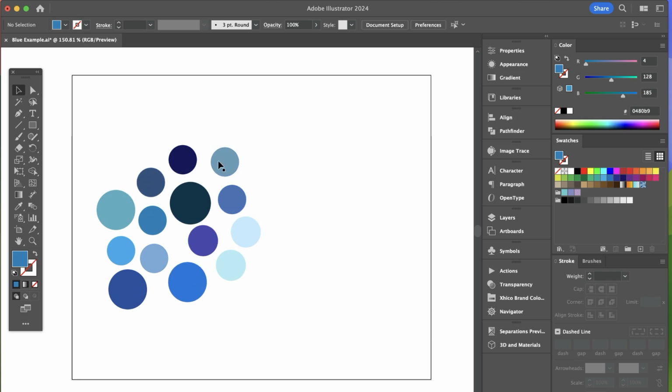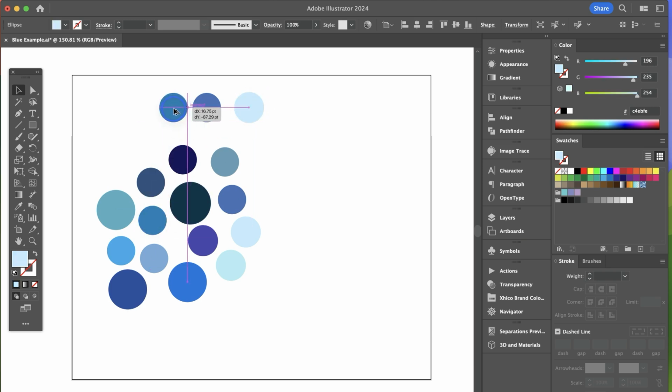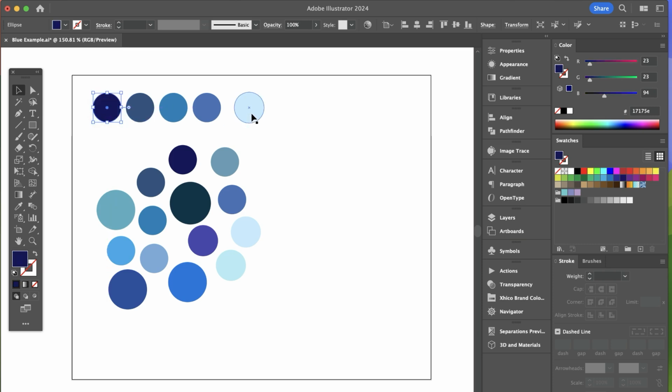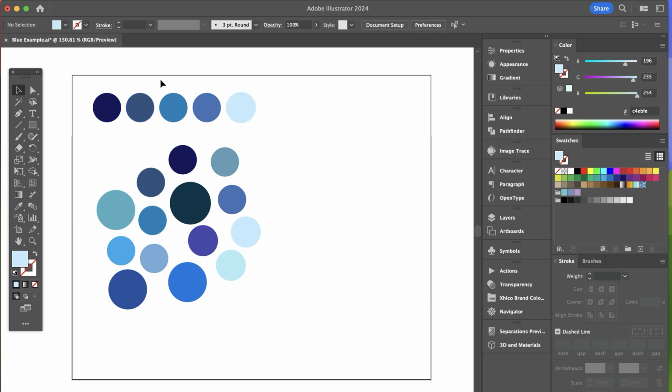I'll see a lot of students take their first selection of colors and then they'll arrange their colors. I'm just holding Option to create a duplicate as I drag out. And I'll see them arrange their colors in a scale, and they think that because they have them in some sort of order of, let's say, value from lightest to darkest, that they've created a color scale that works well together. Now, sometimes these do, but usually they don't.